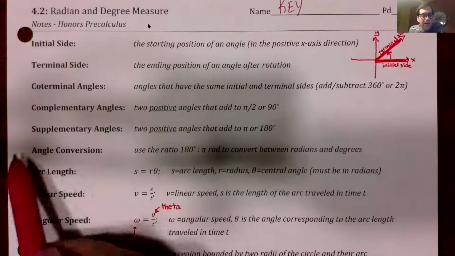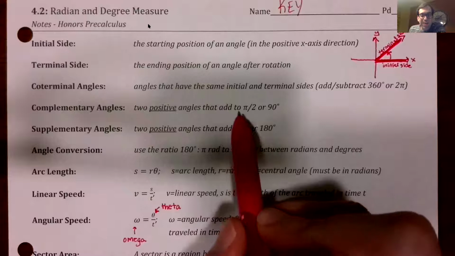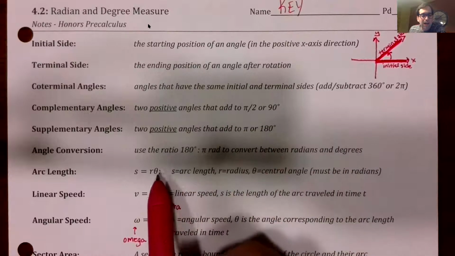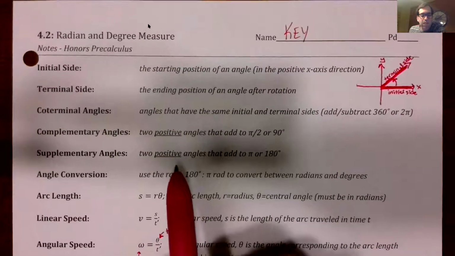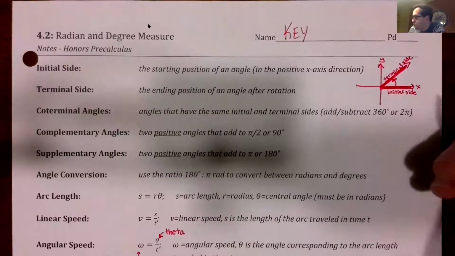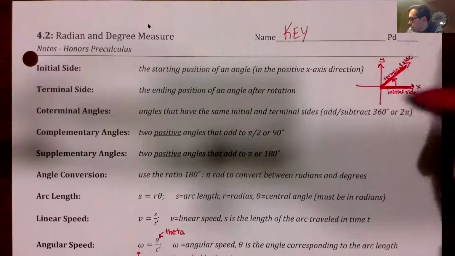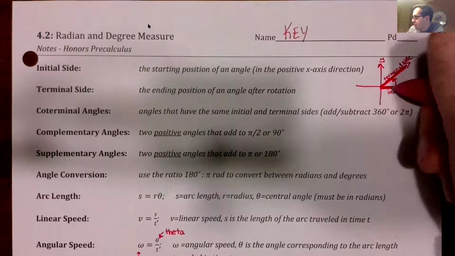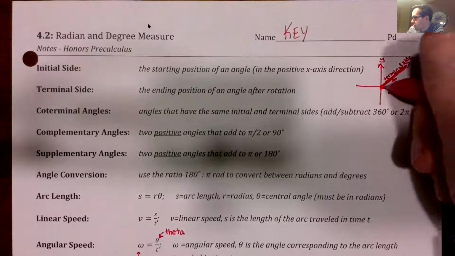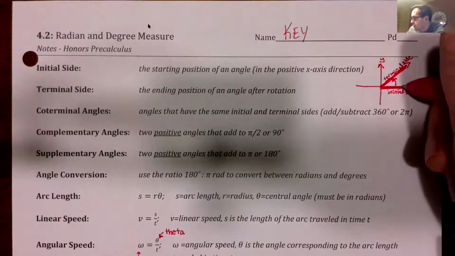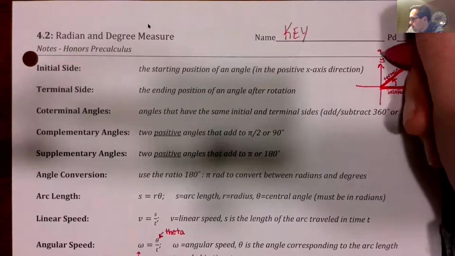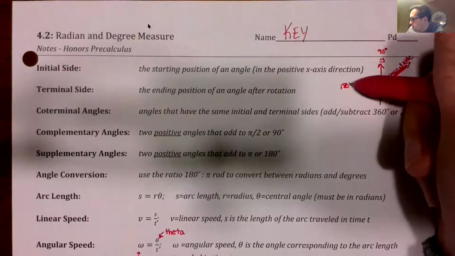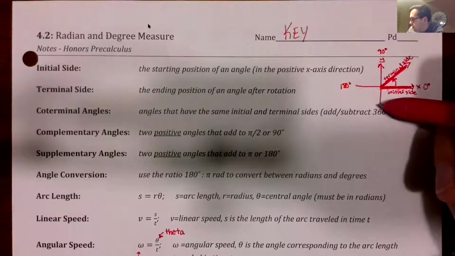We're also going to talk about angle conversion today. So you might notice already that we've talked about 2 pi, pi over 2, pi in these definitions. And that's where we're comparing radians and degrees. So we would name these angles, first of all. Right here, we have 0 degrees, right? Because that's our initial side. If our initial side and our terminal side were both right here, we'd have an angle that was 0 degrees. If we got to here, we'd have a 90-degree angle. If we got halfway around, we'd have 180 degrees. If we got all the way to down here, we'd have what?